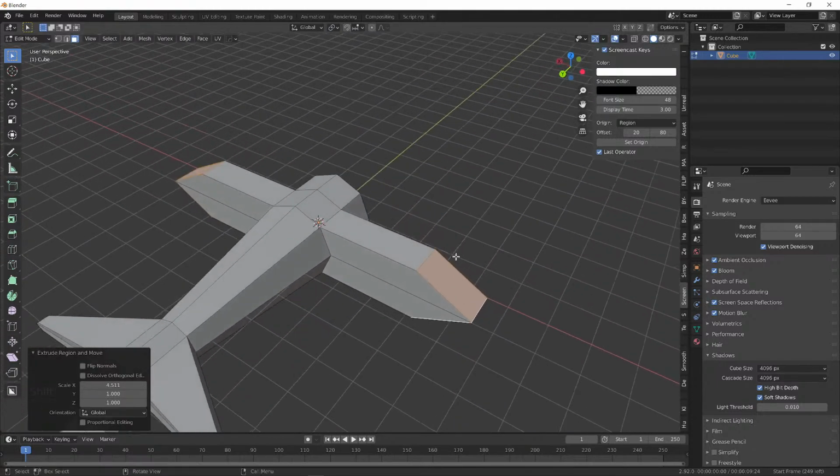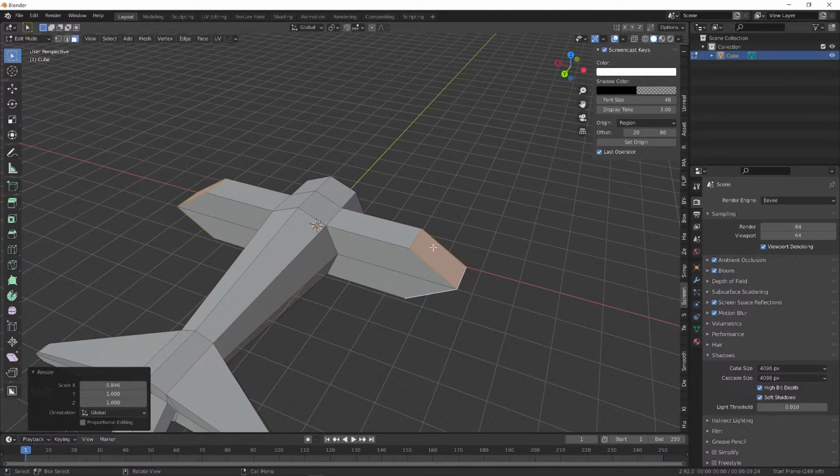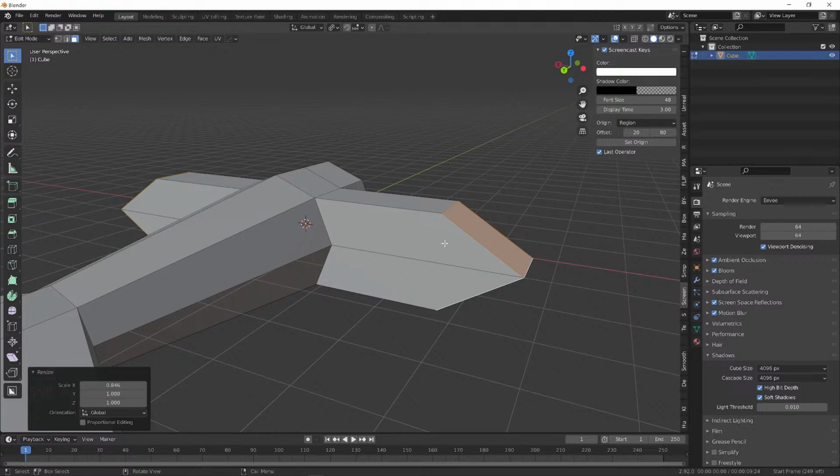Before I do that, if I don't do that and I scale on X, it's just going to scale back to the center. It's going to find the average position of all of these selected faces. But if I set this to individual origins instead, each transformation is going to be focused on its own face or its own selection.